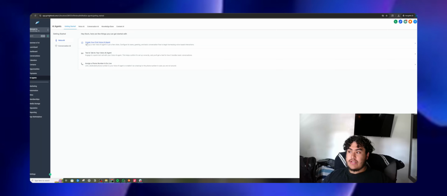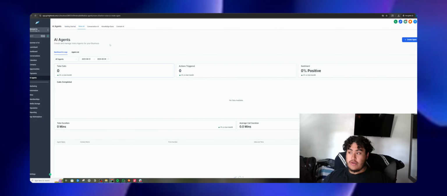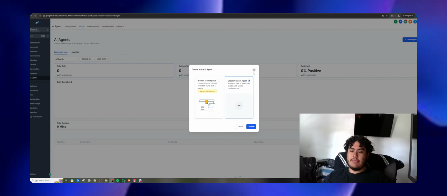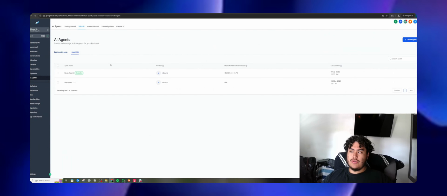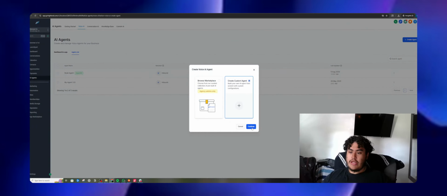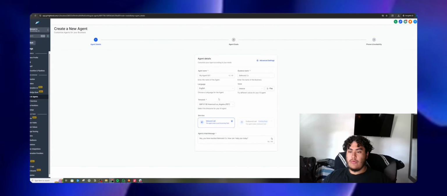When you click Voice AI, you're going to go ahead and create your first voice AI agent. You want to create a custom agent when it prompts you, but if you don't know how to, you can just click agent list and then click create an agent. Now, this is one that we have right now with a set number. We're going to create a fresh one and create a custom agent. This one particularly is going to handle incoming calls. Change the name to something like Noah2. Fill in any information and then put in your time zone.